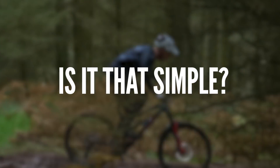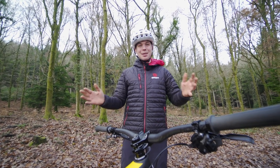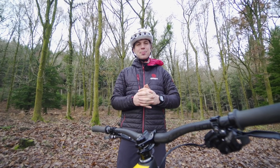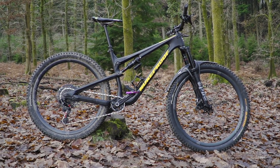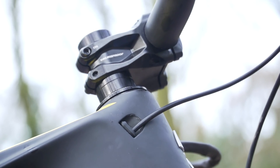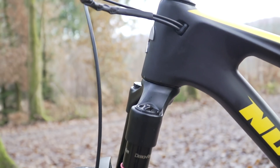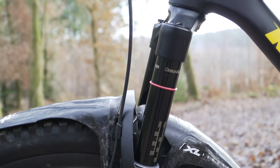Weight on the front wheel is good. Stability — now we are talking. But is it that simple? Well, maybe not. We've moved away from long stems for aggressive riding for a couple of reasons. If we combine a short stem with a longer frame, we can get our weight to sit more centrally. Plus, stubbier stems tend to play a lot nicer with our slack head angles that become ever more prevalent.